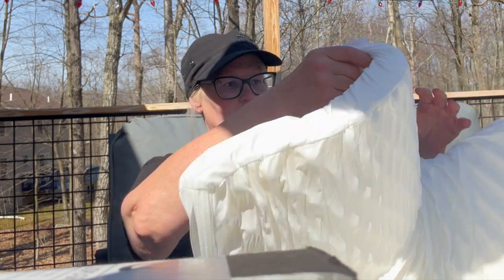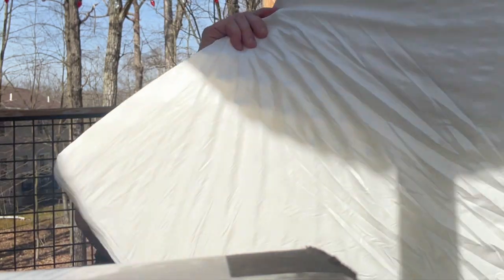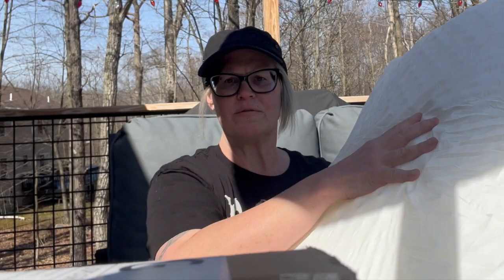It's blowing up. And this is a memory foam dog bed. It is going to take a minute for it to poof up.